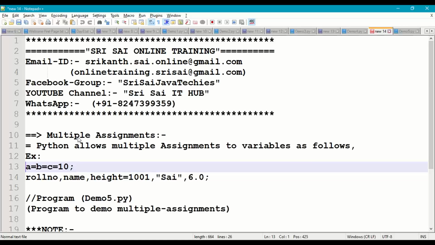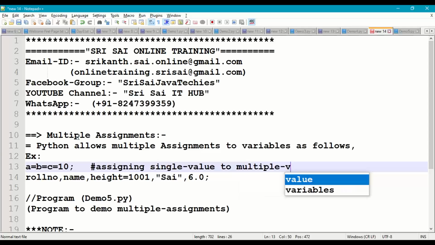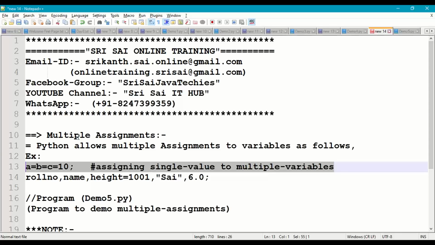For example, A = B = C = 10. What we are doing here is assigning a single value, 10, to multiple variables.